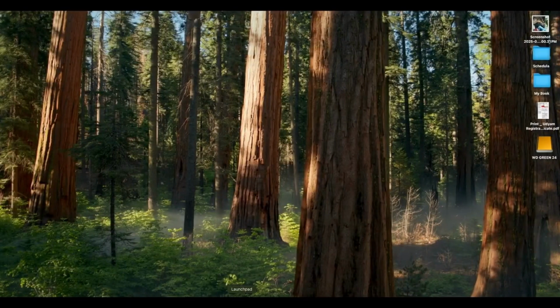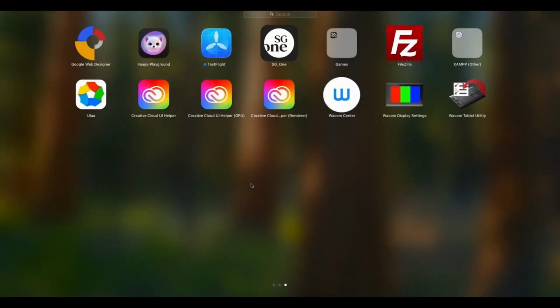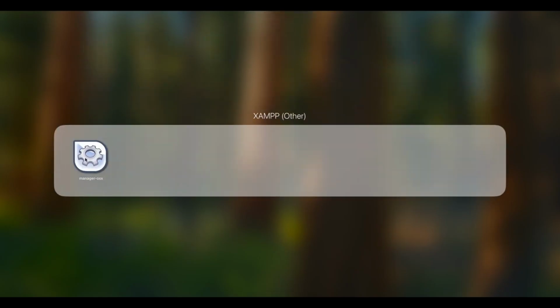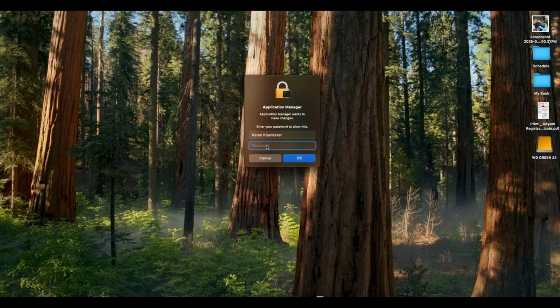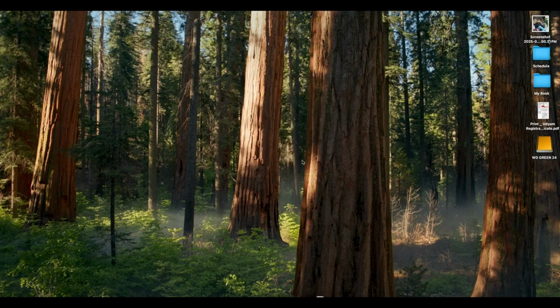What you have to do is go to your Launchpad and look for the XAMPP folder, XAMPP bracket other, if you are on Mac. If you are on Windows, you can simply type XAMPP and you can find the XAMPP application. I will click on this XAMPP and again click on Manager OS X. On Mac, you have to enter your system password and hit enter or click on OK.